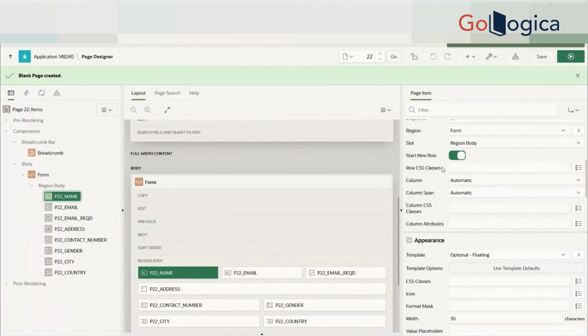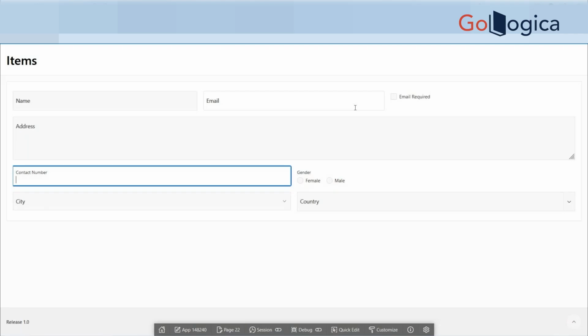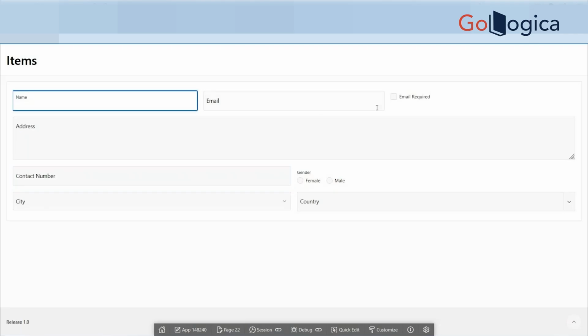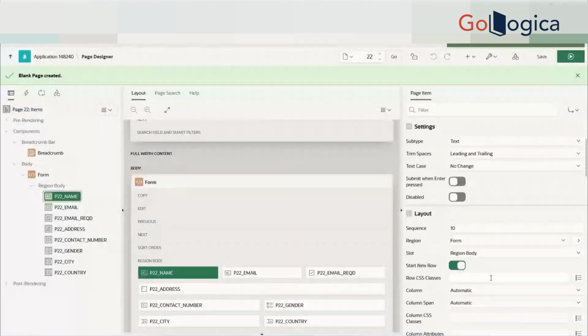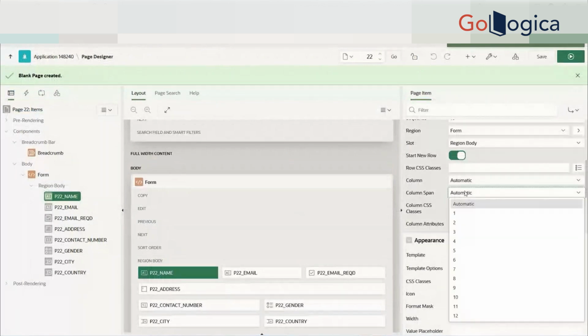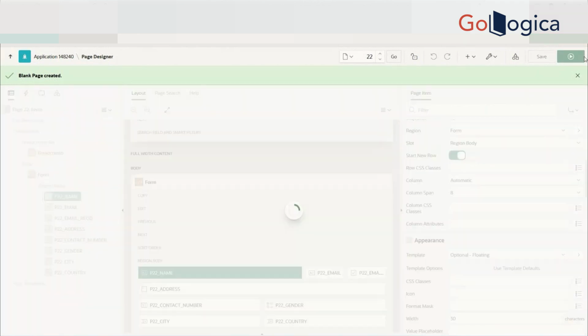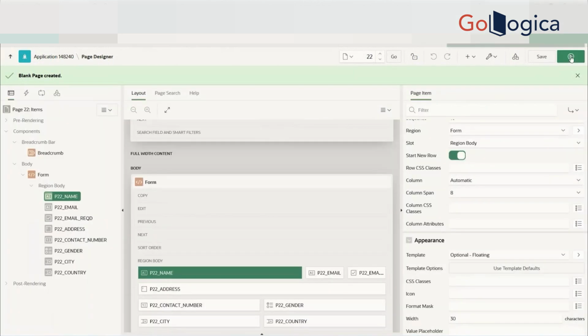Now, if I need some customization, let's say name, I want more width. It should be bigger, because email required is just a checkbox we can have just right at the end. So what we can do in the name, we can go here and in column span, you can change it to 8 and save the page.